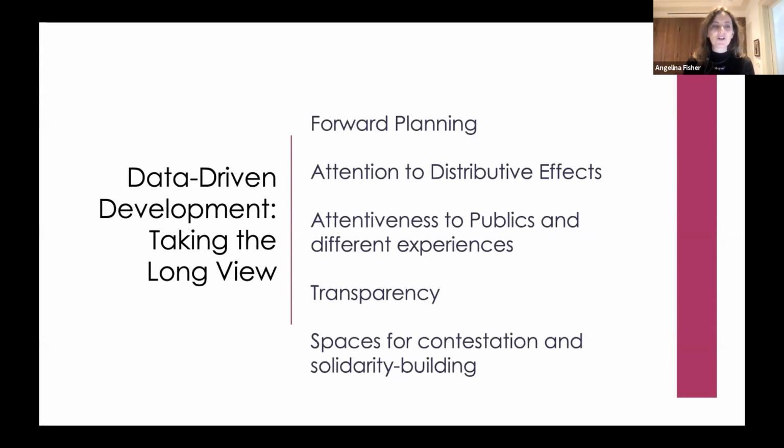So where do we go from there? I think if we think about digital social protections as infrastructure, we have to be forward planning. We can't be reactive, and we can't see it as a closed system in isolation. We have to recognize the extent to which it is embedded in the political economy, in the social practices, and in the legal frameworks. We have to pay attention to distributive effects of the system, and particular attentiveness to different publics and the different experiences that are involved with this particular infrastructure.